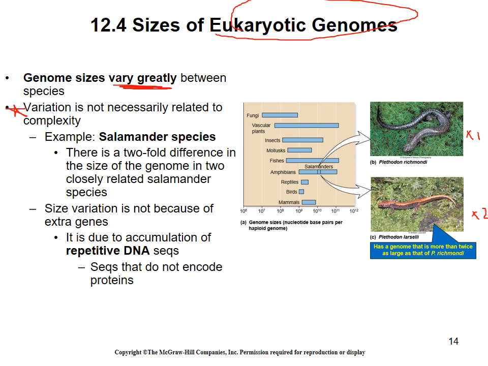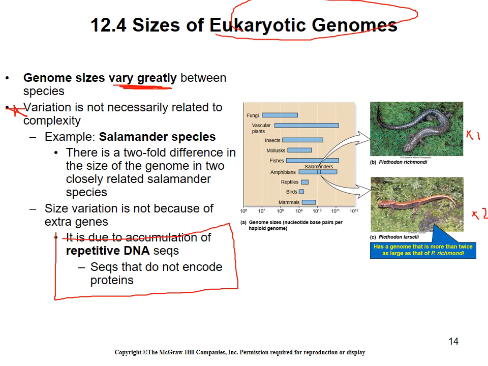However, from a phenotypical aspect, they look very similar and they have very similar behavioral attributes. So you wouldn't really see a significant difference in one having twice as much genome as the other. Keep in mind, just because you have a lot doesn't mean it is quote unquote quality DNA. A lot of times with a larger genome, you might just have a lot of repetitive DNA sequences that do not code for any protein.